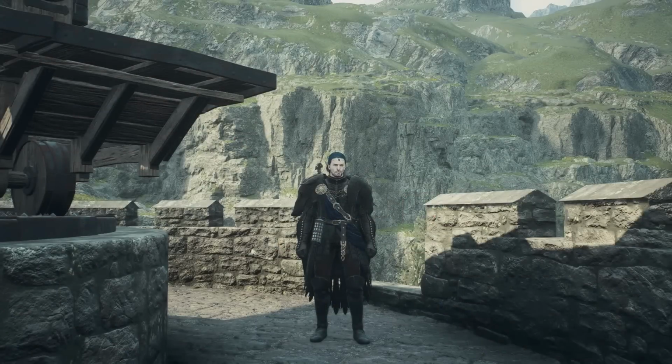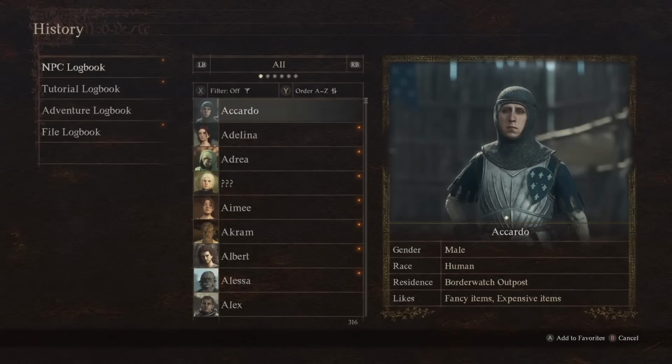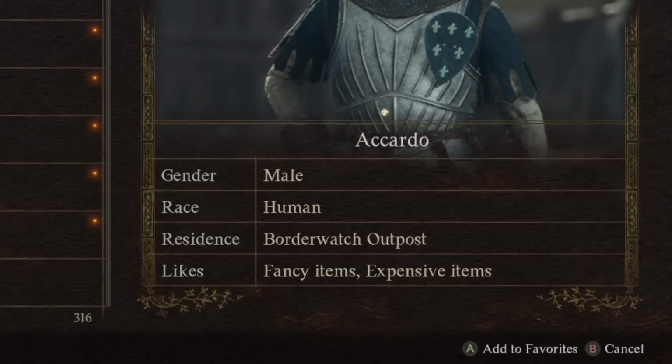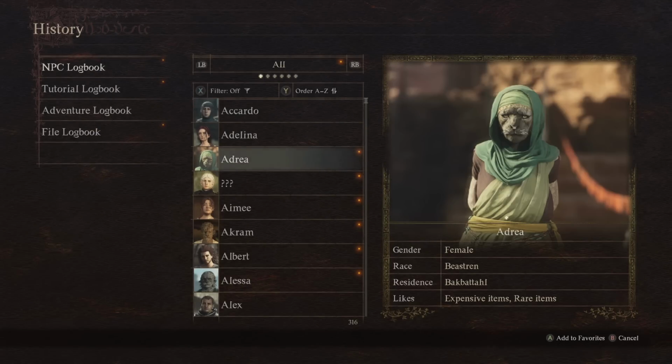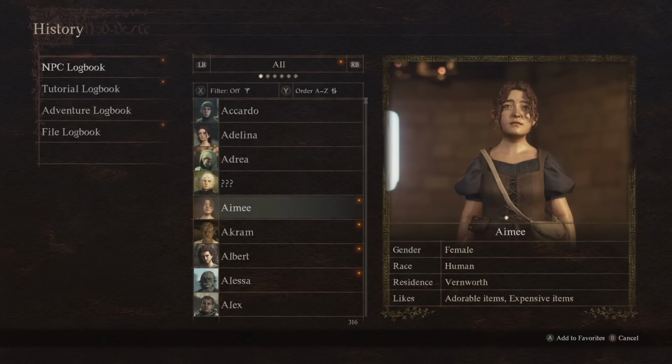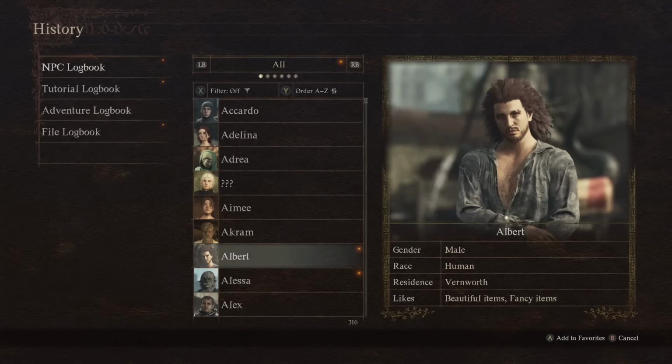Not every NPC is going to like flowers though. If you open up the menu and go to history, then you can go to NPC logbook. We can hover over an NPC and see what they like at the bottom. They like fancy items and expensive items. So maybe a bunch of flowers won't work for this guy. But for Adelina, that might be a different case. There isn't a massive amount of variance between what they actually like. You just need to speak with them, interact with them once, and it'll tell you at the bottom what it is they're after.